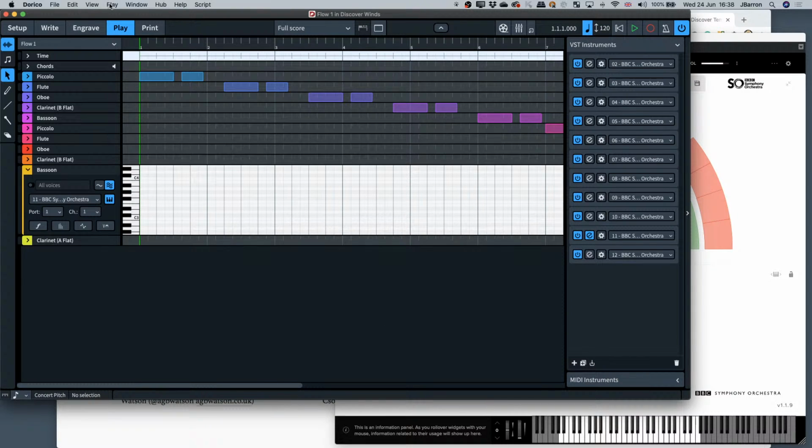So let me just check I'm not missing anything. In the comments, bear with me a second. Paul's also said there aren't any solo players in BBCSO Discover, incidentally. Well, there are actually. The piccolo and the tuba are, but most of them are section. Let me have a look.